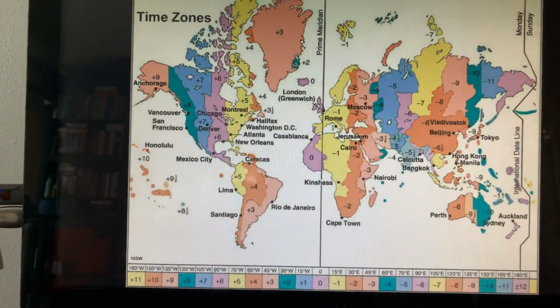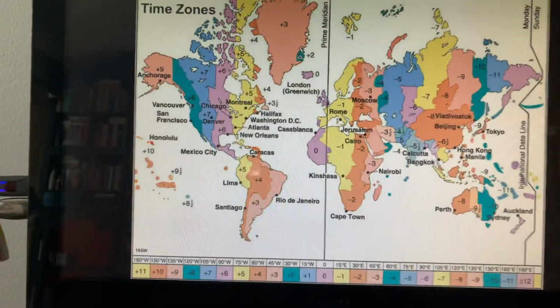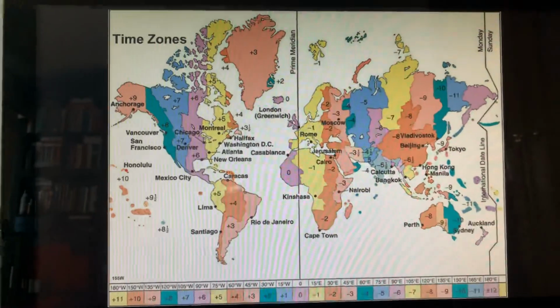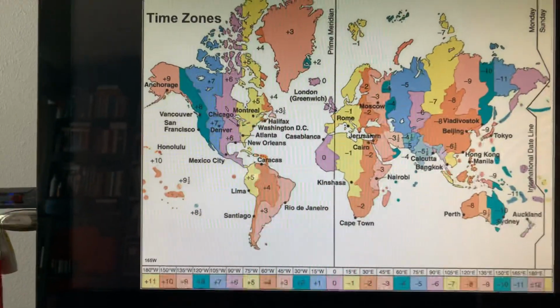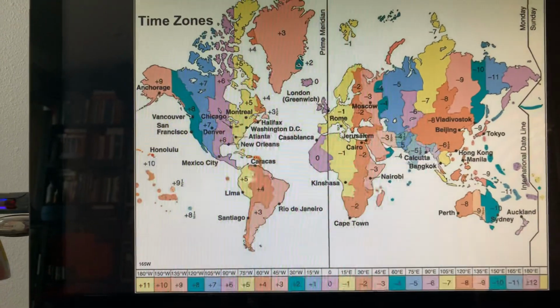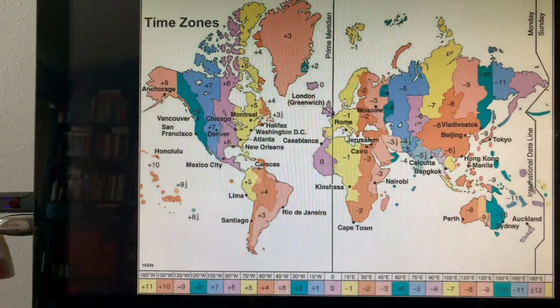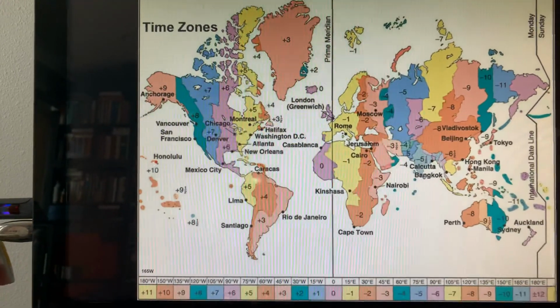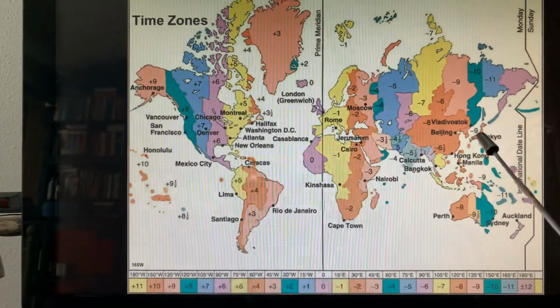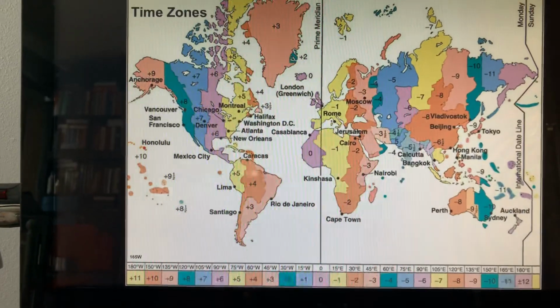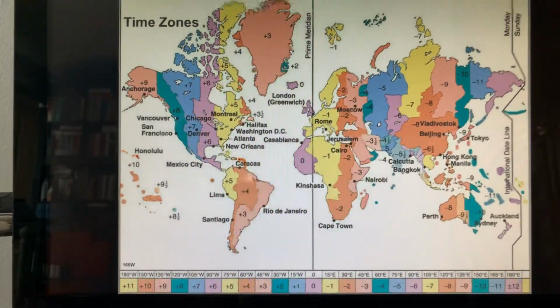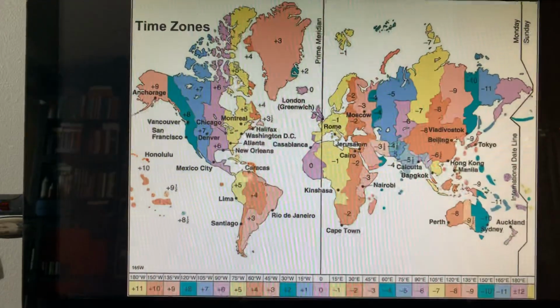So all the places will have the same time. But if you move to the next time zone, the time will be changed. The difference between two time zones is 1 hour, or 15 degrees of longitude. Each time zone has a central meridian. So you can see that there are some time zones with halves, like -6.5, which is actually half an hour.